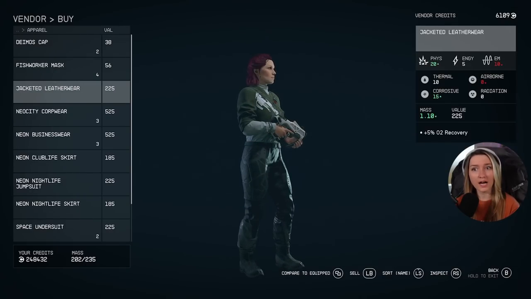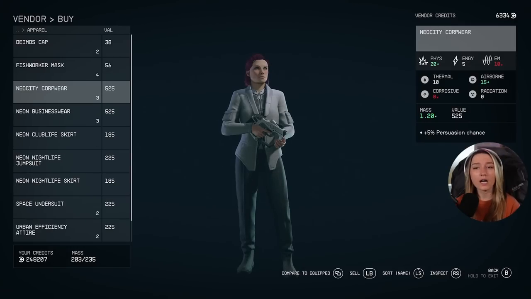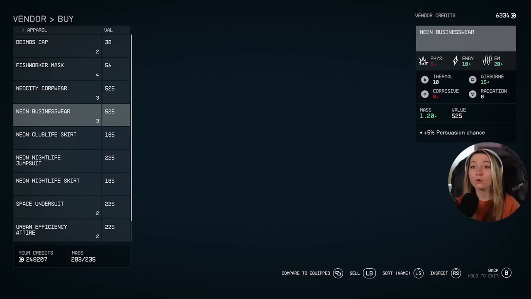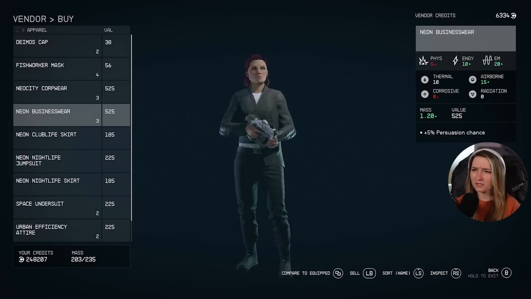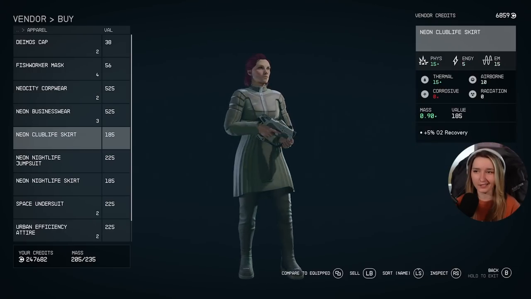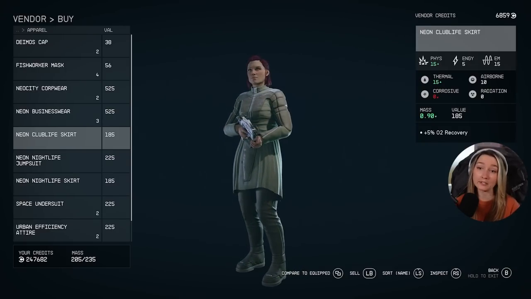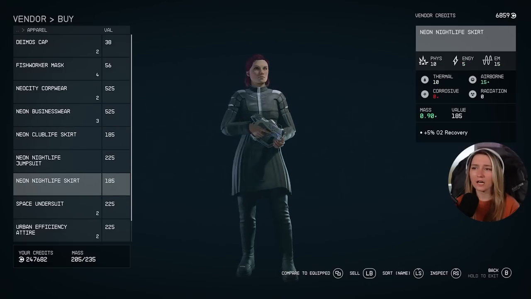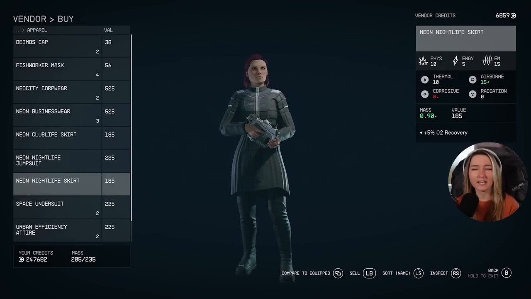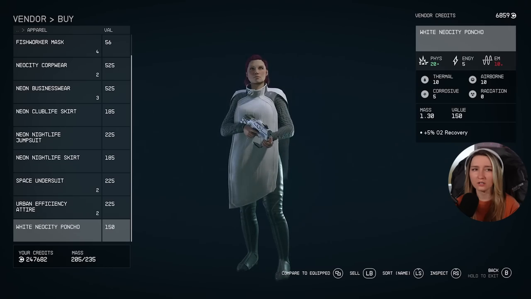Okay. I am really liking that. We're gonna pick that up too. I wonder if this counts as like a suit, Neo City Corp wear, or Neon City business wear, but I prefer the corp wear. Let's do that. Club life skirt? I don't know about you, but I would not go clubbing in that. I have something like this already, but mine's better. I have this already, and I think that's it. So I hope the corp wear works.